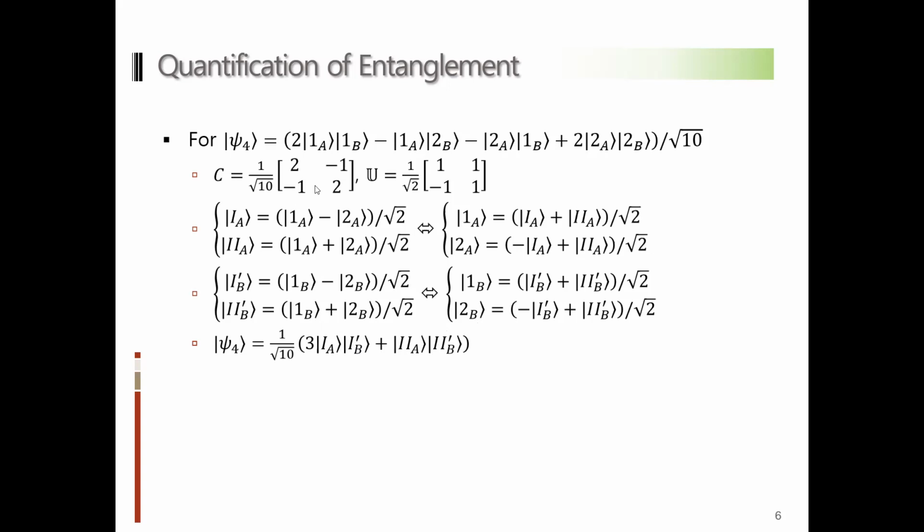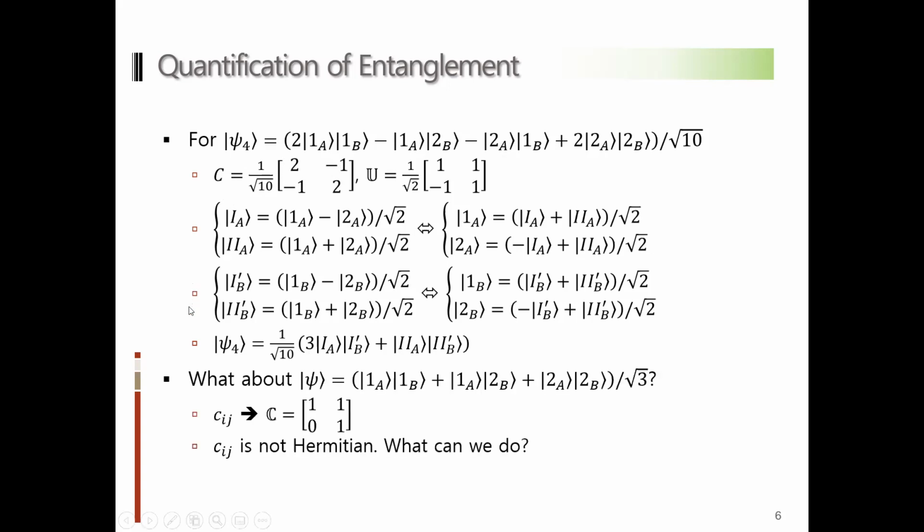So by converting any given state, you should be able to show whether the given state is entangled or not. The problem is, here I intentionally chose a state which makes this matrix Hermitian. However, the more general situation is that you will only have this kind of state, and if I just do the same thing, then the new matrix is not Hermitian.